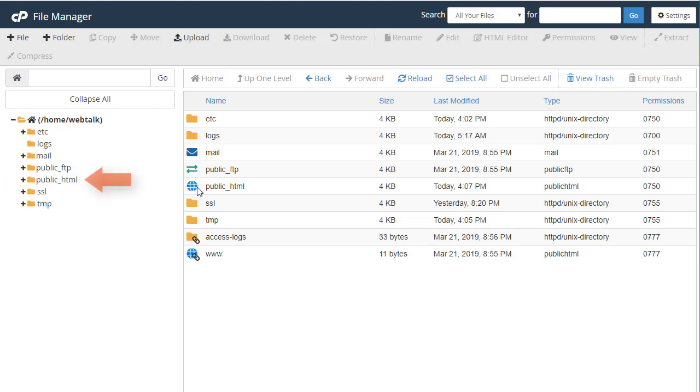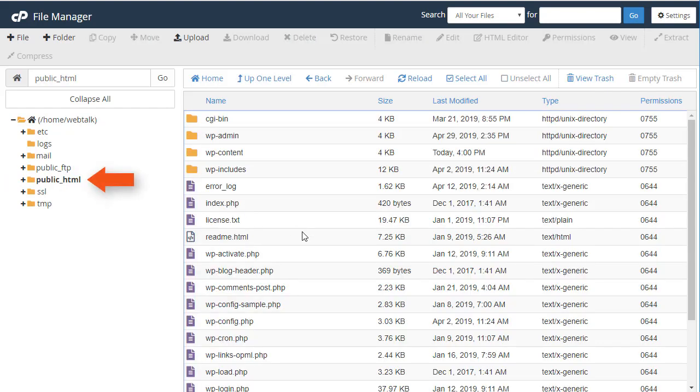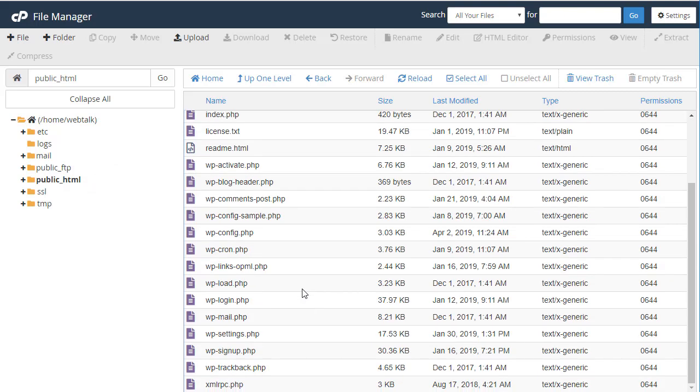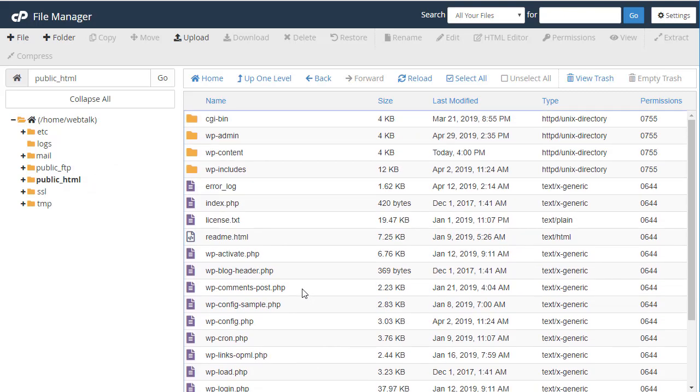But let's go back down into the public HTML folder and look at what we have here. Now, since I'm using WordPress, I don't really have any reason to change things, but this is important to know where things are. If you ever wanted to upload a file into your own directory that you have created, or maybe you want to install a script. You've purchased a third-party script and it requires you to upload files into a particular part of your website. That's where the File Manager is really important and really handy. So we'll do a simple example of how to do that.